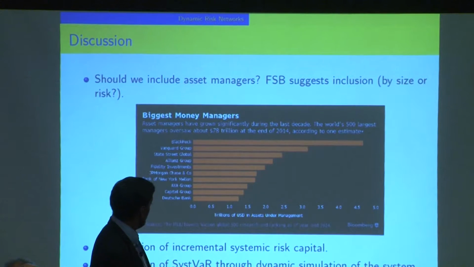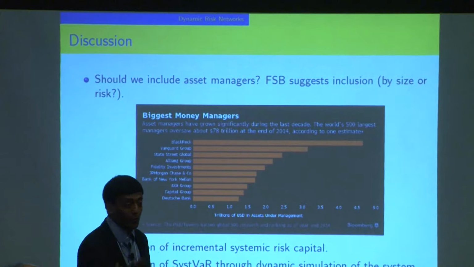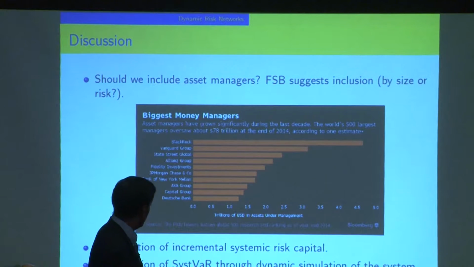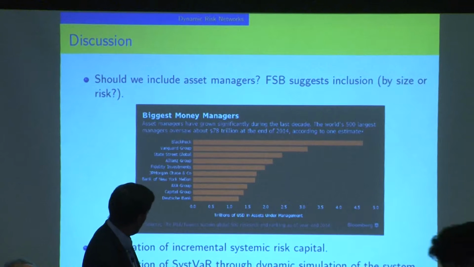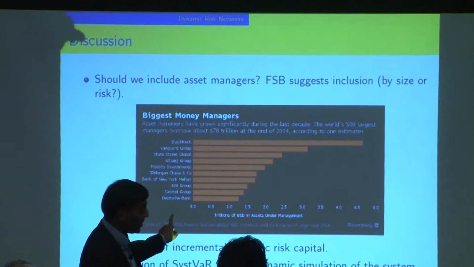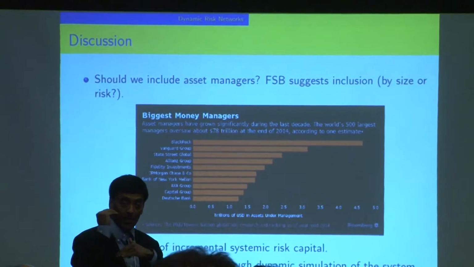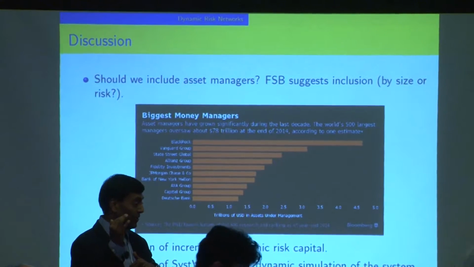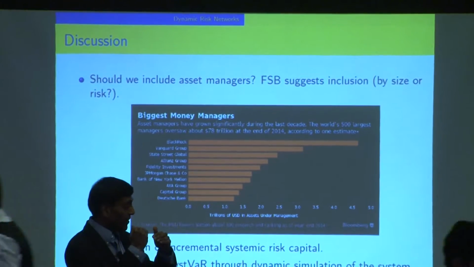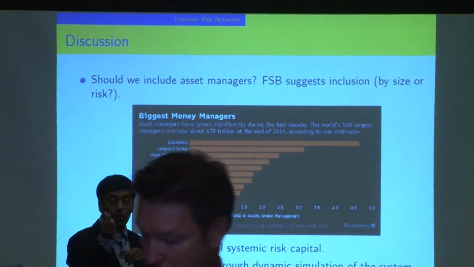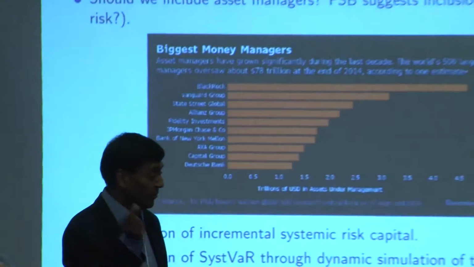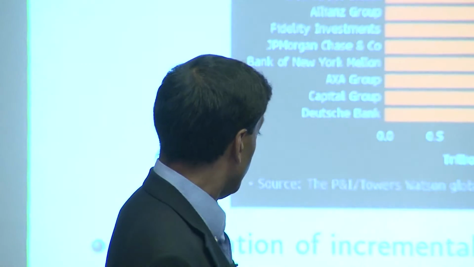There's this whole discussion about including asset managers. So you can choose to include the asset managers or not in this discussion. And BlackRock, of course, is the biggest one here, as we know. The other thing is you can use this to compute incremental systemic risk capital. So let's say we've decided at this level of systemic risk, there's a certain amount of capital banks need to keep. This allows you to say that if the connectedness becomes higher, how much more capital should be kept because of systemic risk, everything else remaining the same.